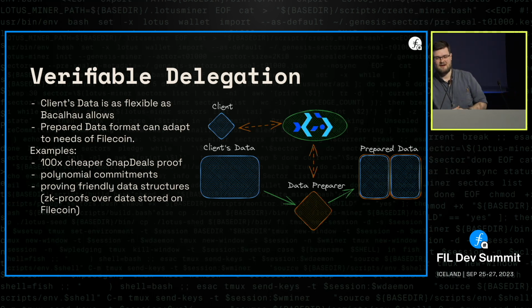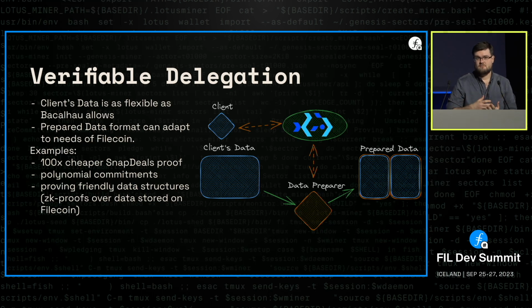If we could change the commitment format for Snapdeals, for CommD, the proving part of Snapdeals proof itself would be around 60 to 100x cheaper. There are also new formats and commitments coming out for amazing capabilities of zero-knowledge proving systems. For example, polynomial commitments, where you can have semi-homomorphic properties over data, creating proving-friendly data structures. So you can imagine a distributed database that works in zero-knowledge that you can query over and prove that, oh, I queried some huge data set in zero-knowledge, and this is the result I got from this query.